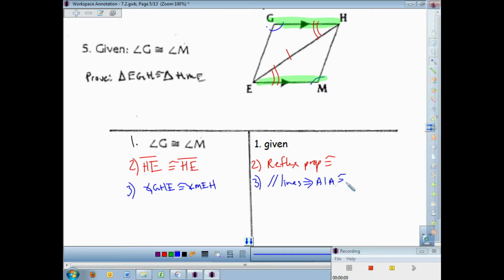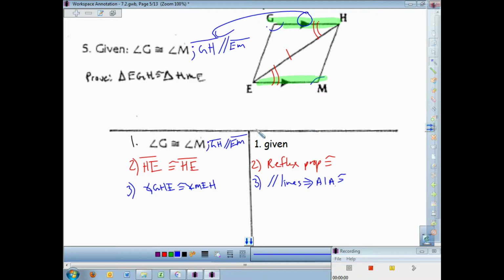And you know, they screwed up here. They should have also had that in the given information, which it is written on your worksheet. I believe segment GH is parallel to segment EM, and that should also be in the given right here. Segment GH is parallel to segment EM. I don't think my worksheet had that, but I don't know if I wrote that on your worksheet or not, but that should be in the given right there, because they gave it to us, right?